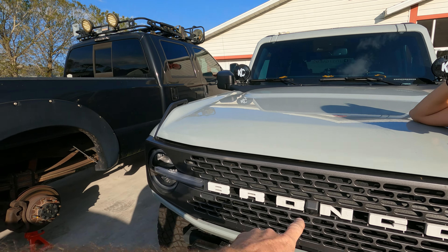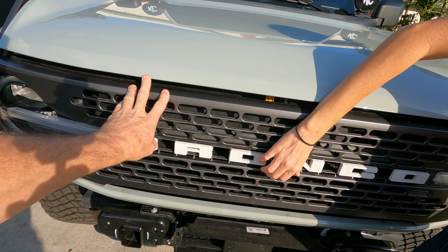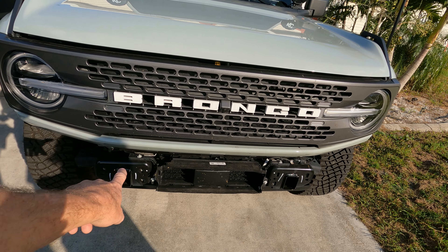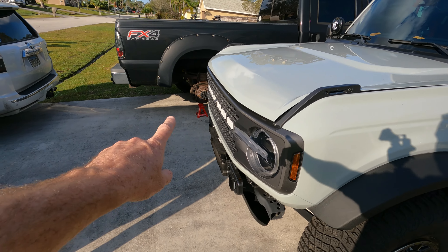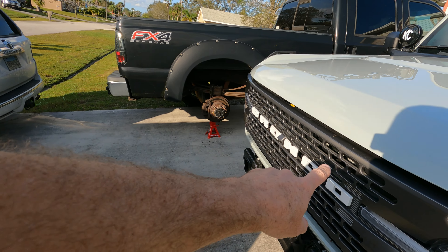What we're going to do is remove the grill. Now we've removed the grill on the Big Bend, which is behind us — actually in front of you guys. But this is a little bit different. This actually has the camera, and we are removing all these. We are going to have these painted a different color. It has a washer as well. We have removed the bumper because we are getting the tow hooks changed, powder coated, as well as the beauty ring slash bead locker rings. Please excuse our truck in the background — we did have a flat tire. It is in the back of that truck. This comes first before my truck does.